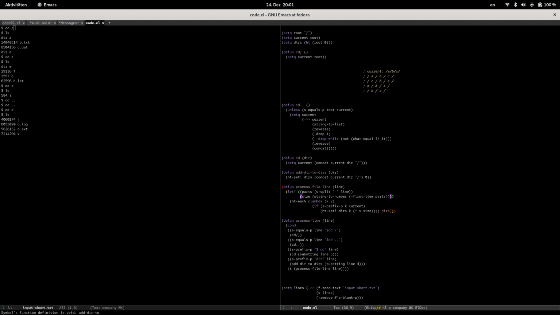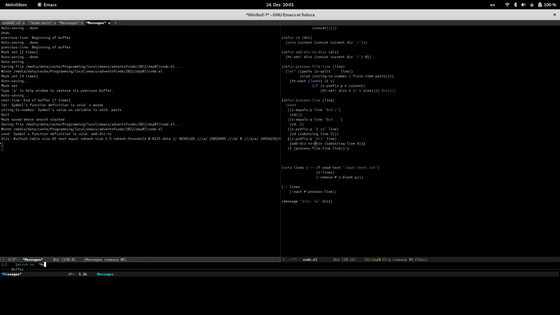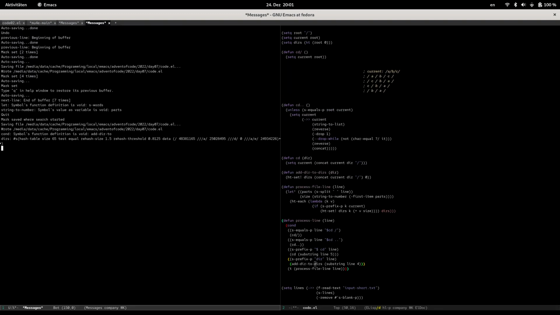Add dir to dirs, with a minus. Okay. Eval buffer. We've got stuff. Cool. We printed to the message buffer, so let's go there and see what we're doing here. It looks okay, but these numbers are wrong, aren't they?